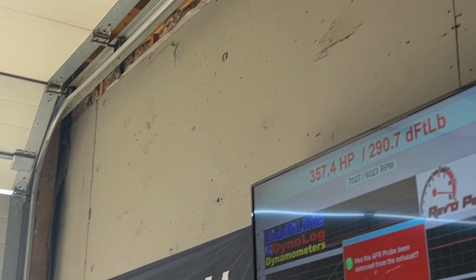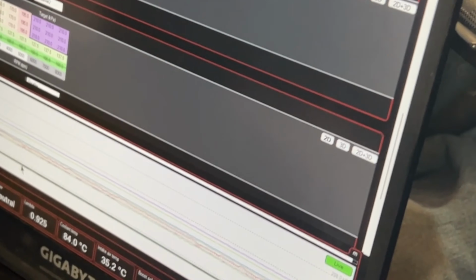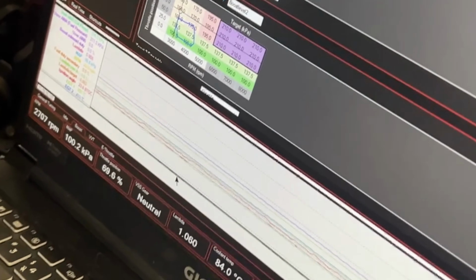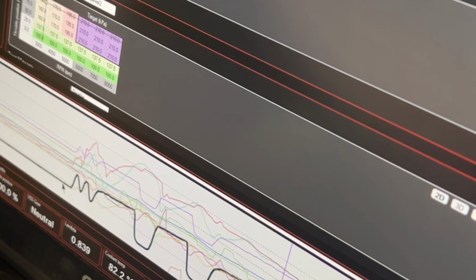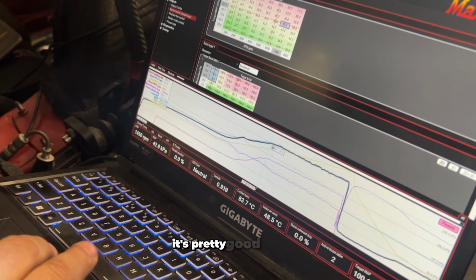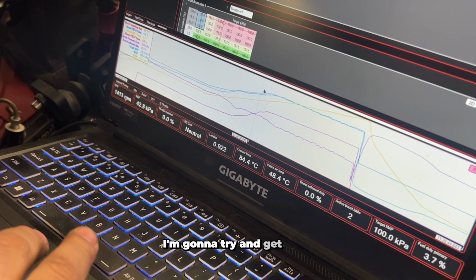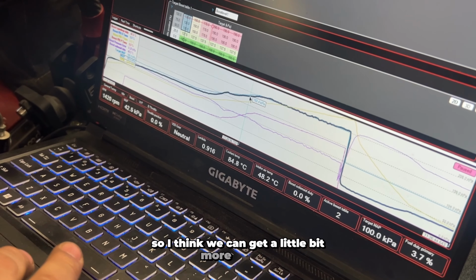Now my IATs are down, see? I went from 45 down to 35. Oh, there you go. For the cool down, that's what we're trying to do. So when we cool her down, that's what we're doing. Pretty good. I'm just working this area. I'm going to try and get it on boost quicker now by throwing some duty in this area. So I think we can get a little bit more out of it.